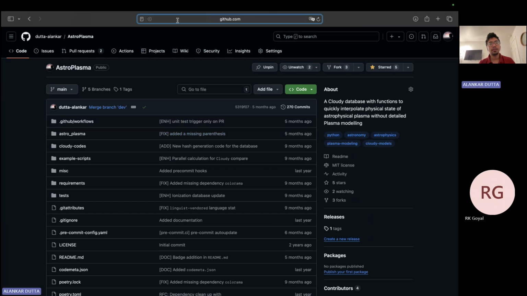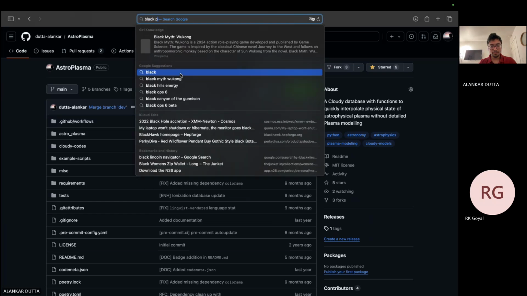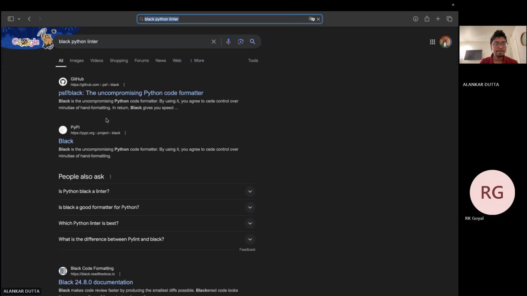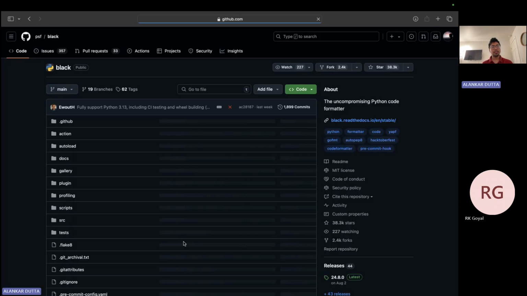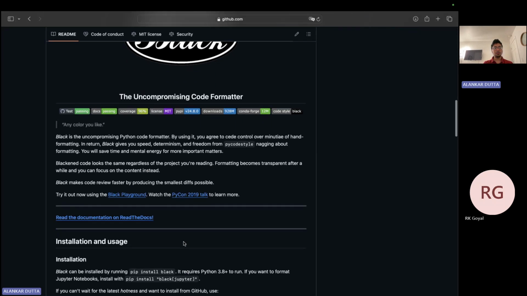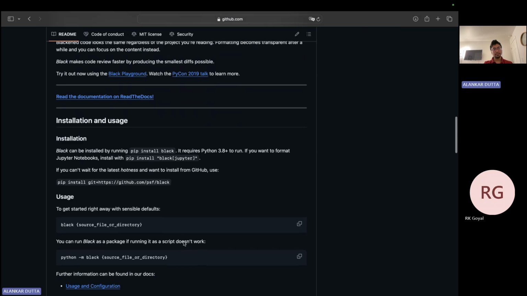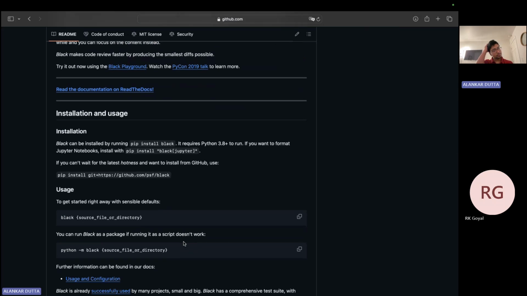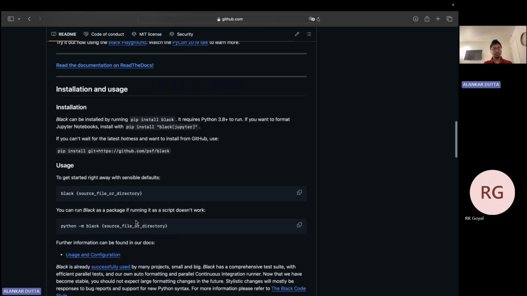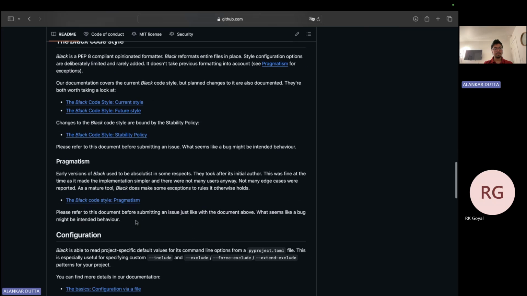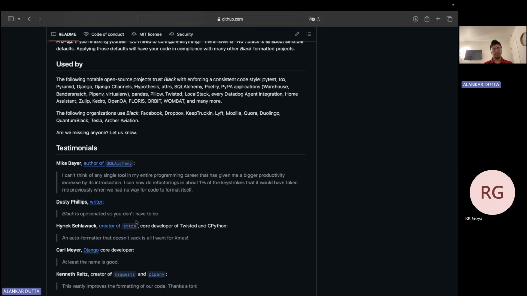Yeah, so this is some way in which it formats your code. Black is one kind of a formatter. There can be other types as well. So this is something which I use, and you can just give black and the name of your Python file. It is going to format your code, adjusting for spaces, and if something is not in a particular format, it can change things for you.